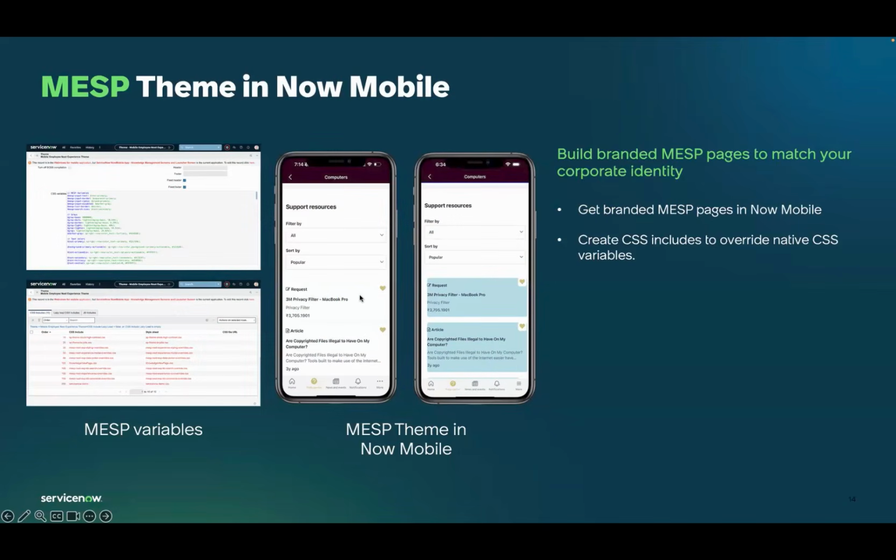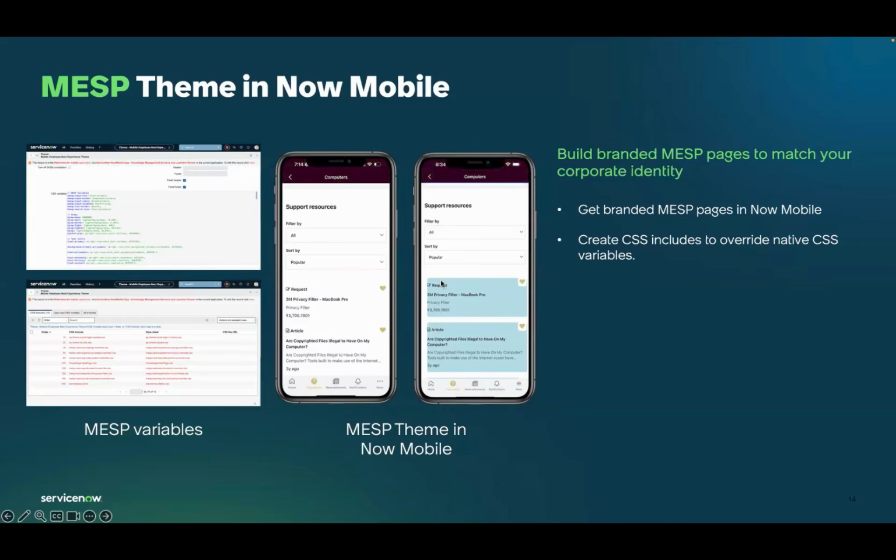And if you want to further customize it or make it more brand centric, then you will have the flexibility to create some CSS includes. And with those includes, you will be able to override the CSS variables. So for example, here we created this blue box just to show you an example. And Ashutosh will show us all this in action live once he does the demonstration.